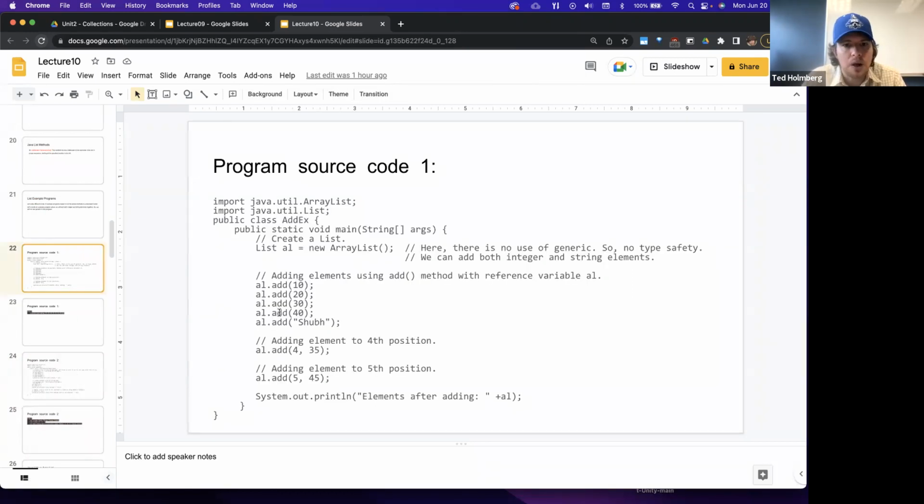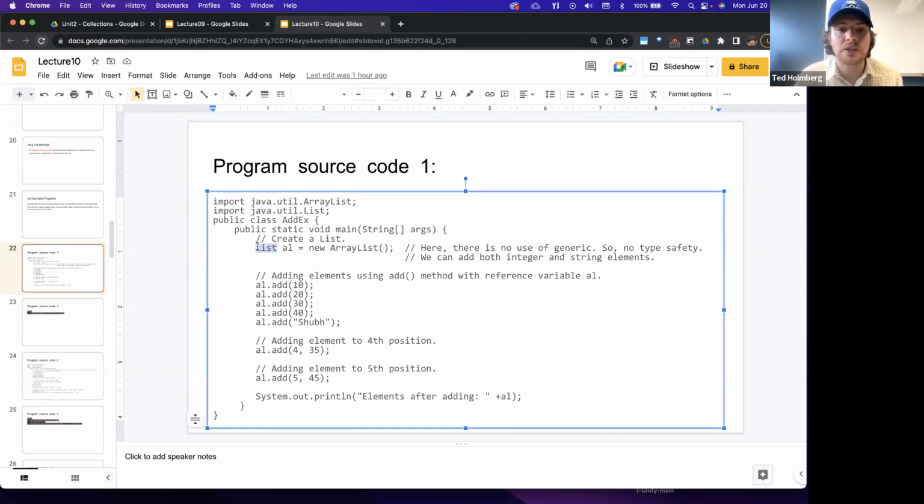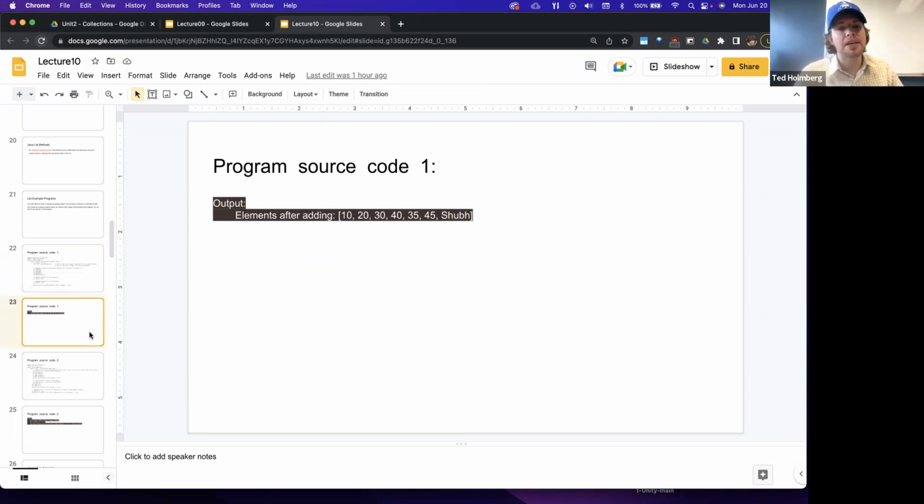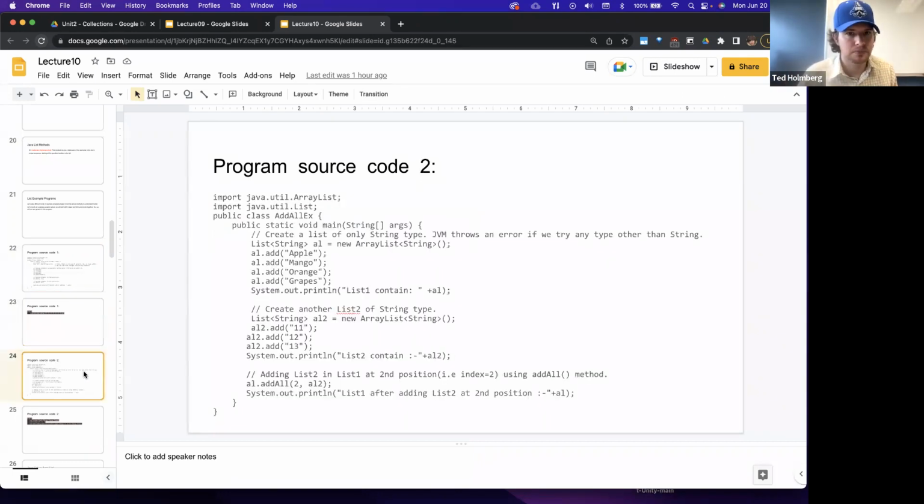So again, this is just a use case of how we would use ArrayLists. And notice we can couple that using List as the data type and still access many of these different methods that are critical because these are defined inside of List. So it doesn't matter that we're using an abstract or interface type because all the methods we care about for managing our data are defined at that level. So we can treat our data in a very abstract space without having it specifically be an ArrayList or a LinkedList.